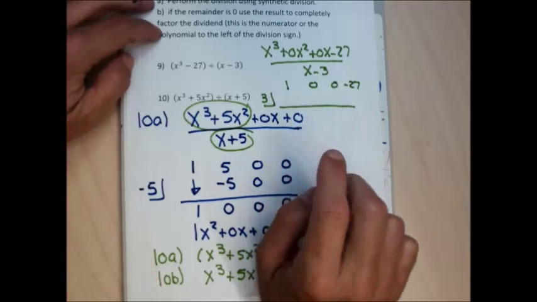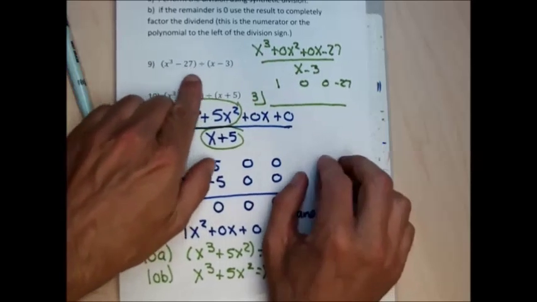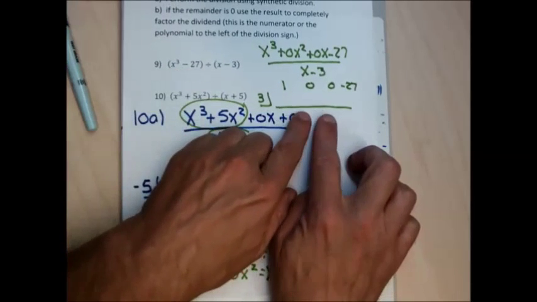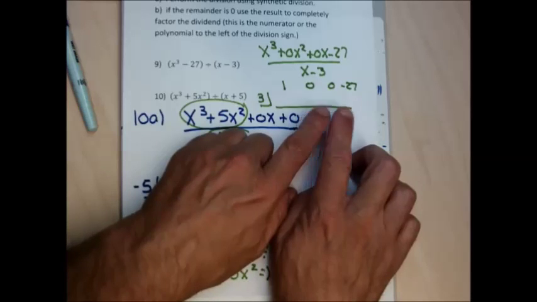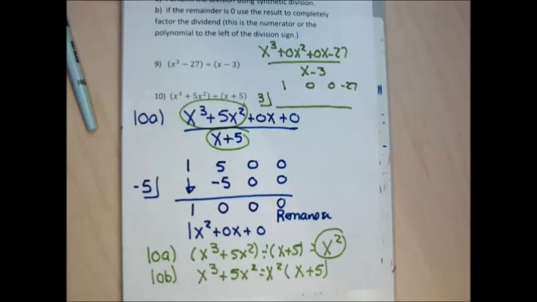When you go to do part B, the denominator times the answer will equal the numerator of x cubed minus 27. And just like in a few of the problems where I tried to factor the answer to the synthetic division and got something that didn't factor, that's going to happen here. Alright, so I'll stop the video now and let you finish this up, and then we'll move on to a part 2 of this video.